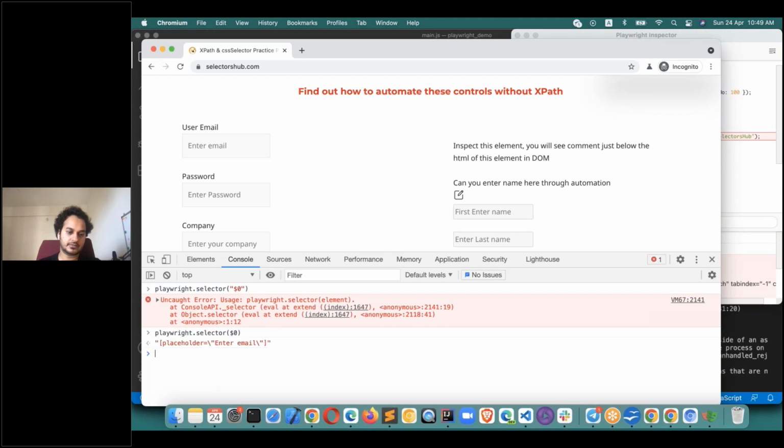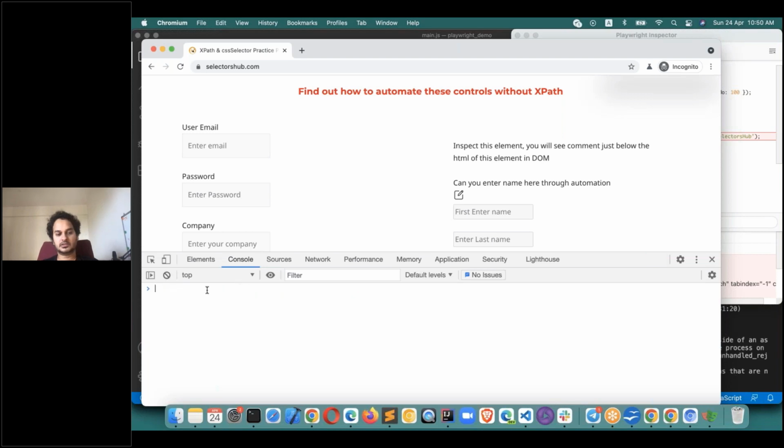So this is a Playwright selector. Okay. Now I have a Playwright selector, and I have to verify this.